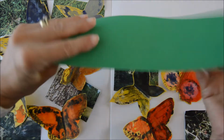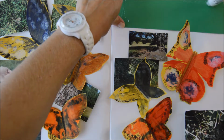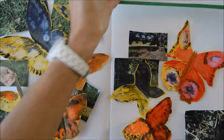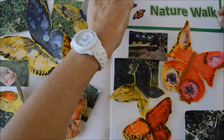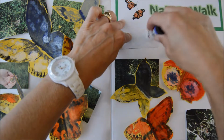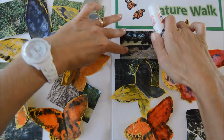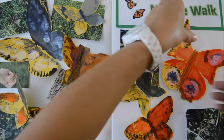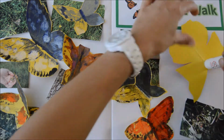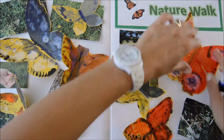So once they're all dry and cut out, I then stuck them all in my scrapbook, and I'd done a title on the printer, and just added a bit of clip art and butterflies there, and stuck it onto a piece of green card just for the title of the page. I also printed out, just on regular printer paper, some of the pictures that we took on our nature walks. That included some really nice nature pictures, some flowers, some trees, and also some pictures of Milo and the children as well, and it just made a really bright, colourful page.